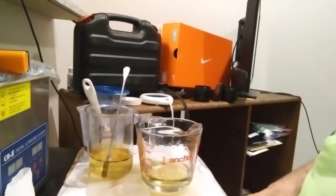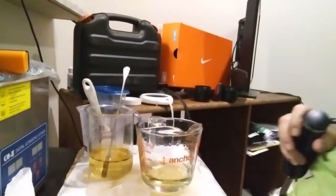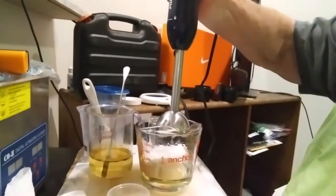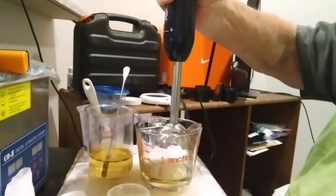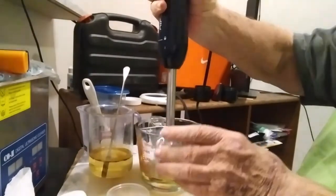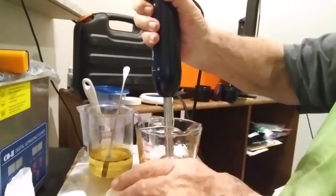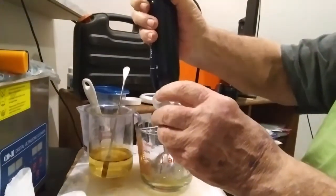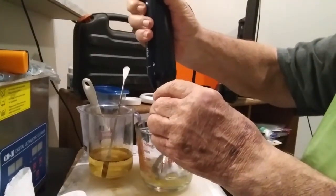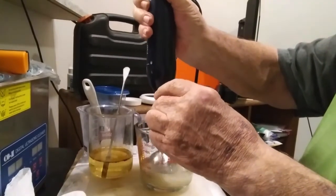So anyway, I'm going to use my immersion blender, and it hasn't been working really well lately, so it may not work at all. I'm going to put it in my cup here, and I'm going to blend it all up. I'm going to add this a little at a time, and maybe we'll get to see what it's like. I won't be able to talk, it'll make a lot of noise. A little bit at a time. Picking it up like this. Don't know whether you can see what's happening there.